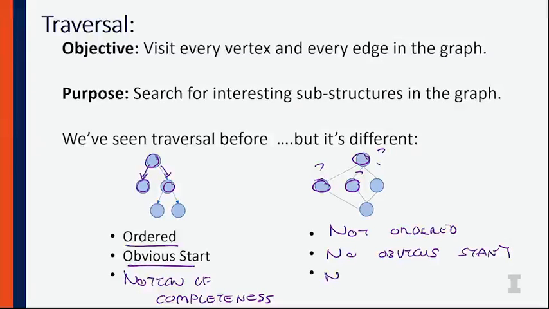And there's no notion of completeness built into a graph. That is, a graph is not necessarily going to be entirely complete. That graph is possibly going to be looping around a whole bunch. We're going to have to maintain some sort of data structure to ensure that we're not stepping on a node for a second time. Because remember, a traversal needs to visit every single node exactly once.